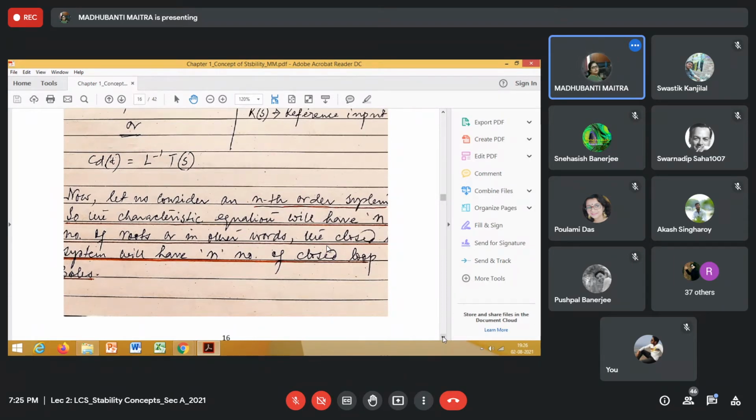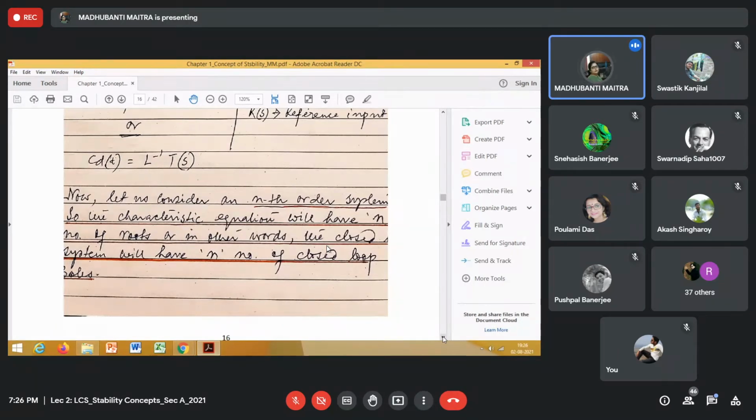And what is QS? What is the name of this polynomial QS? Characteristic equation. Actually it is the characteristic polynomial, since I have not yet equated it to zero, so I will not get an equation, right? So QS is the characteristic polynomial of the system. And if we equate QS to 0, then we get an equation which is known as the characteristic equation of the system.